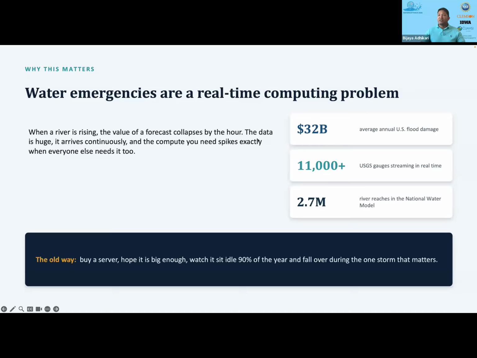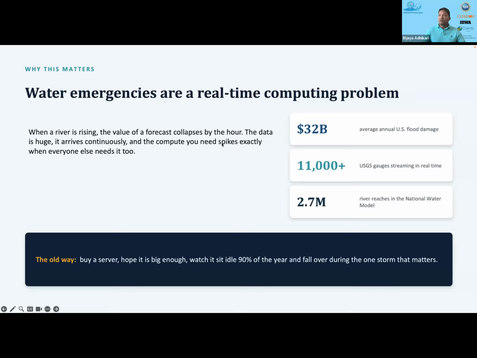The first is that the data is huge. The data is very large and it arrives continuously. Yesterday we talked about the four V's in hydro science. The data is large, it's arriving continuously, and it's uneven, so there is uneven demand on the compute resources.